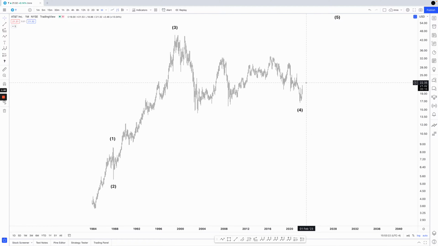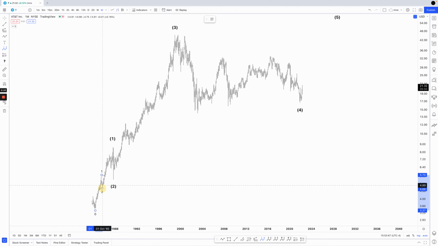So triangles can only occur in very specific parts of a complete market cycle. And in an impulse structure, a triangle can only occur in wave 4. So I think this fits. The question now is, does the rest of this advance count impulsively? And I think the answer there is definitely yes. It's got the right slope, and we can start filling in the subwaves.